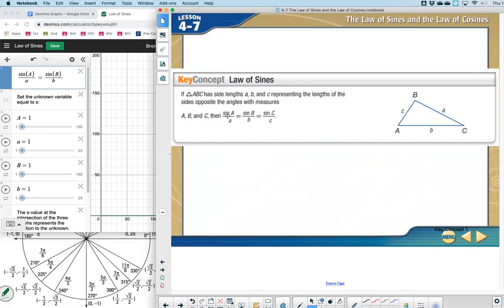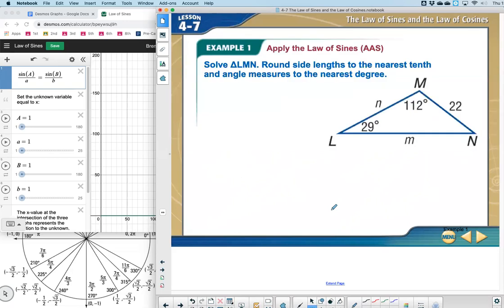It says this: the ratio of the sine of angle A over its length will equal the ratio of sine of angle B over its length, or the ratio of angle C over its length. They will always equal one another. It's a very powerful formula. So again, this works when you have a completed set, a pair, like when you have this value and this value given to you. Okay, that would be like a pair, and you can use this formula. So let me just show you some. Now that you see the formula, let's work some of these out.